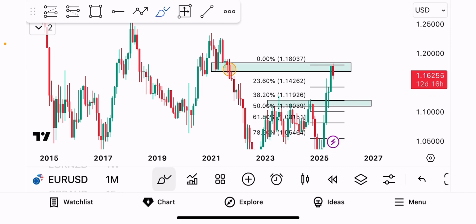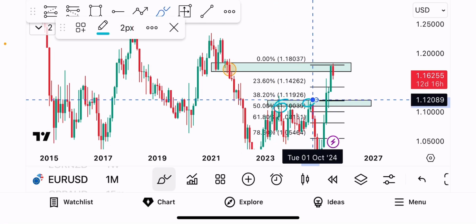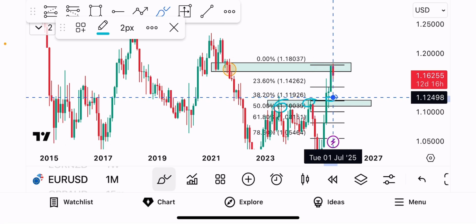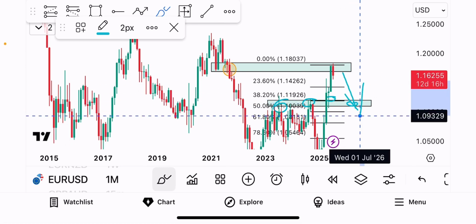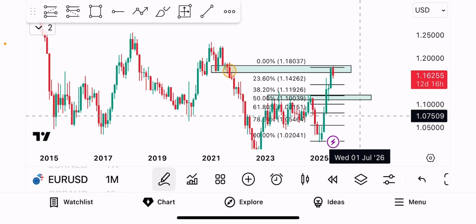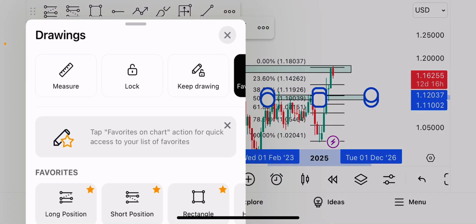So we see how here previously served as a resistance level, so it's now broken to the upside, which will now turn to what? Support. So we are likely going to see some form of pullback to that broken resistance, which will now turn support. So we are likely going to see a correction from the monthly time frame. Now let's quickly check the weekly.